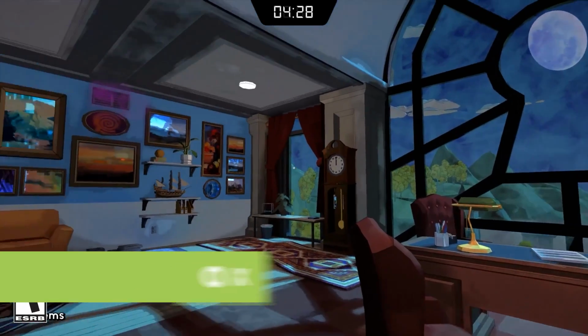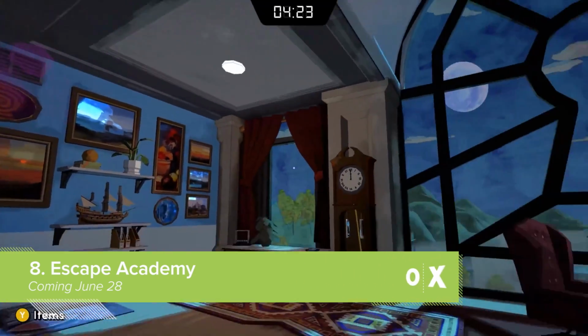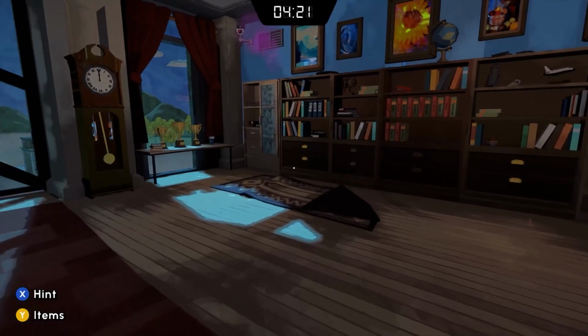And finally, we have Escape Academy, which is an escape room simulator. You've just arrived at Escape Academy, a school where promising students train to become the ultimate escapist.